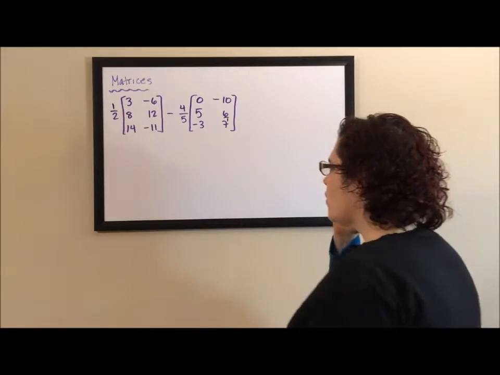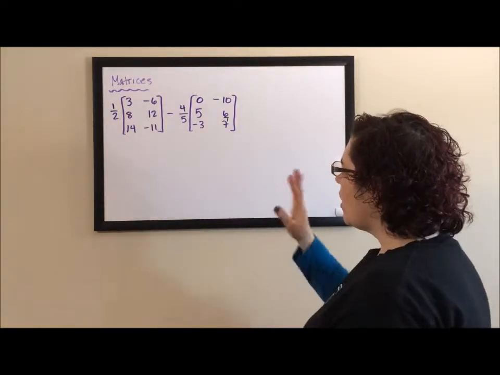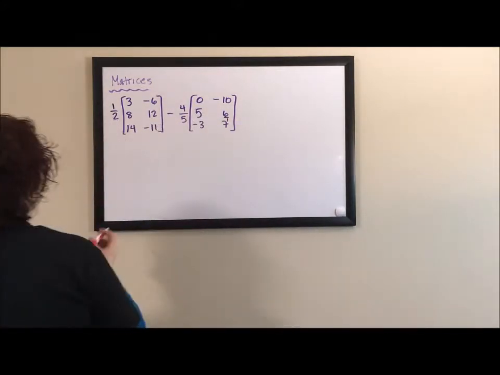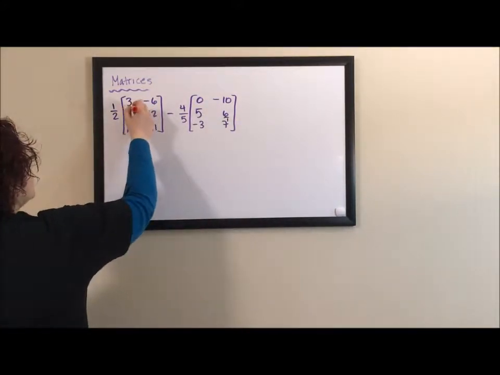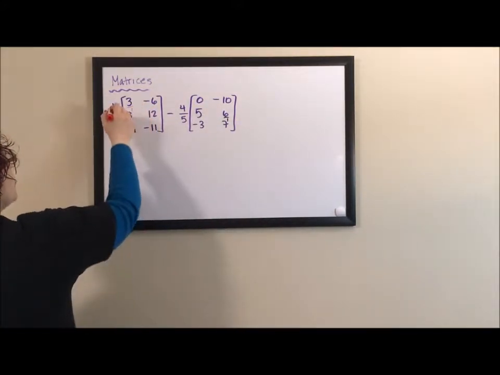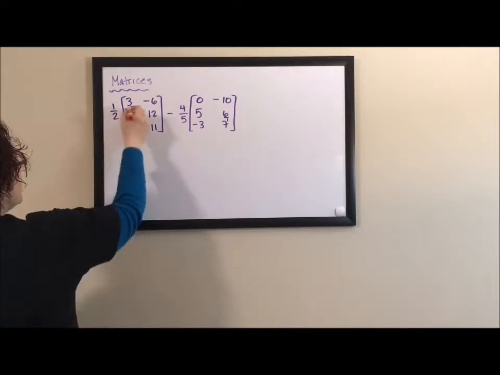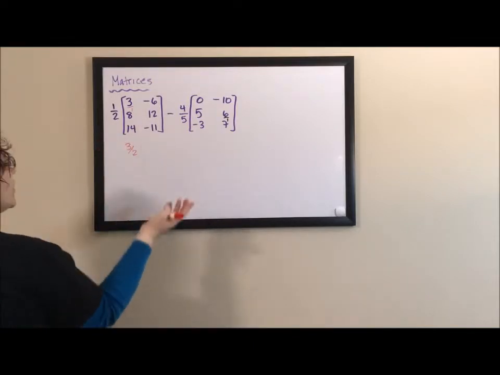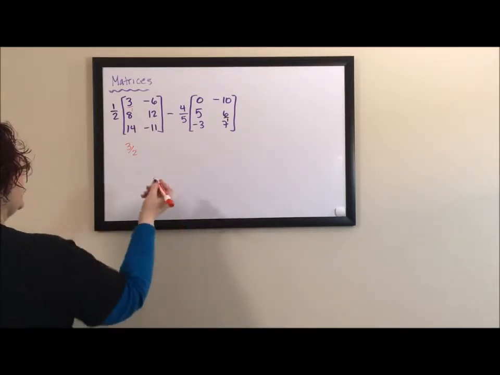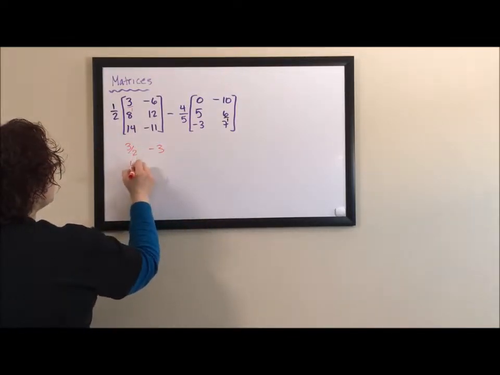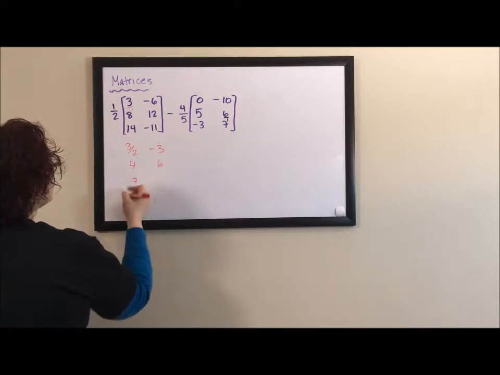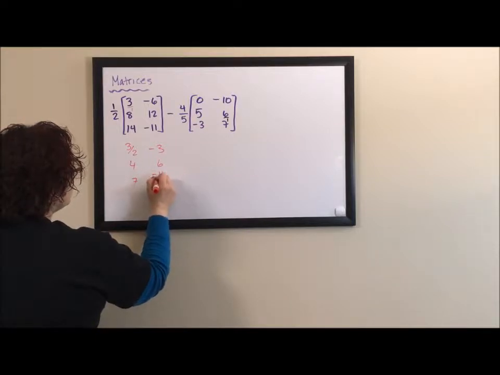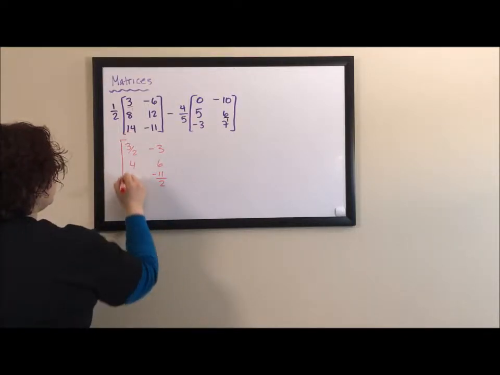Okay, so the first thing I'm going to do is multiply all of the elements in the first matrix by 1/2. If I think of 3 as being 3 over 1, I see that when I multiply by 1/2, I do 1 times 3 is 3, 2 times 1 is 2, and I have my fraction. Okay, for all my even numbers, I'm just dividing them in half. -3, 4, 6, and 7. 11, much like 3, is going to become -11 halves.